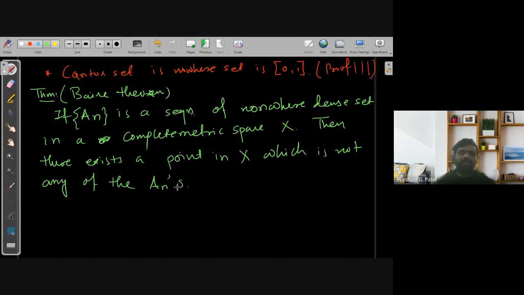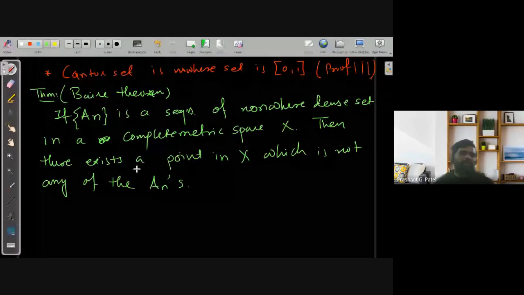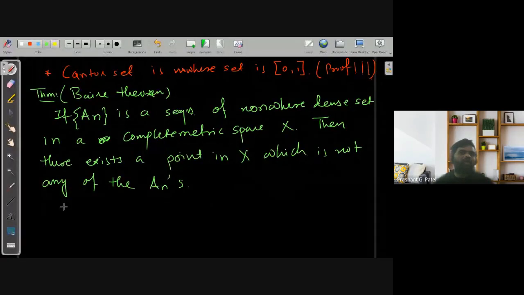So I'm taking the sequence A_n of nowhere dense sets, which are subsets of this complete metric space. Then there exists a point in X which is not in any of these A_n.